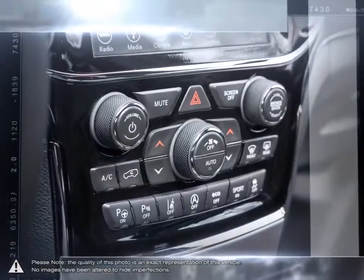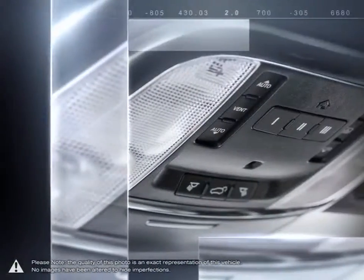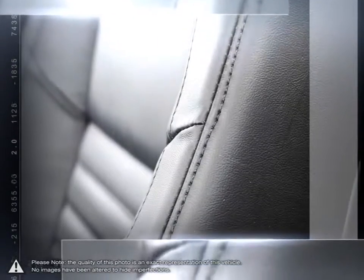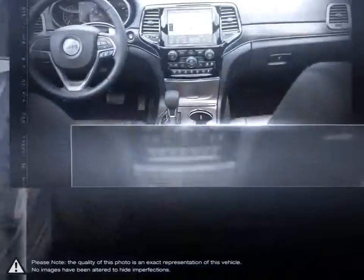Our goal is to understand your needs as a driver and find the vehicle that matches. We never just want to sell you a car or SUV — at a fundamental level, we want to impress you so much that we become your automotive resource for life. For Stocky Chrysler, that is the destination.